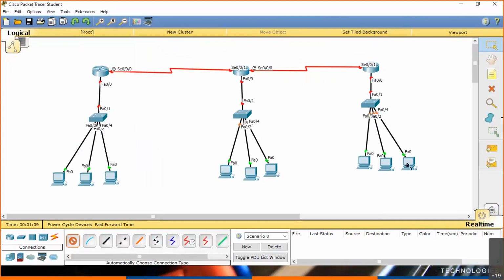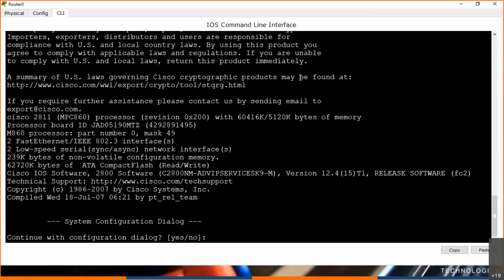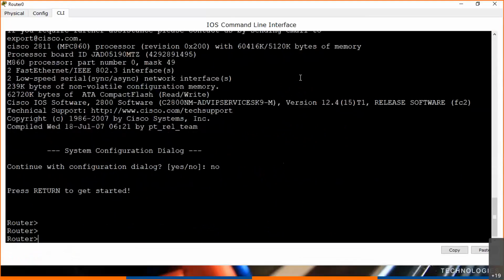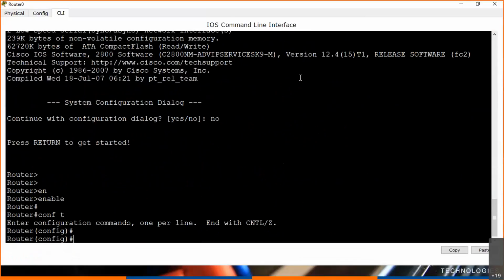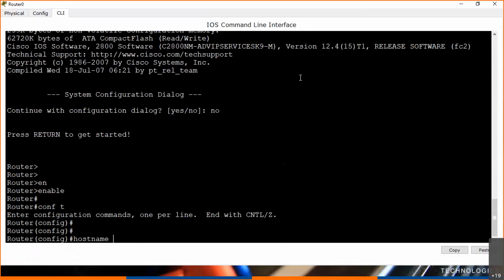Okay. The configurations. First router 1. I'm just configuring only the host name of the devices. As per our diagram, host name is branch office 1.